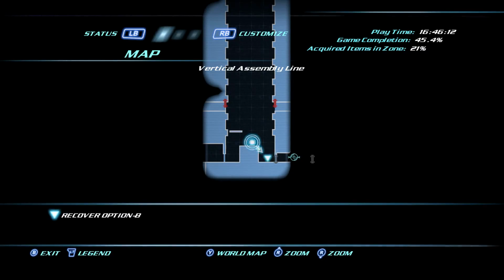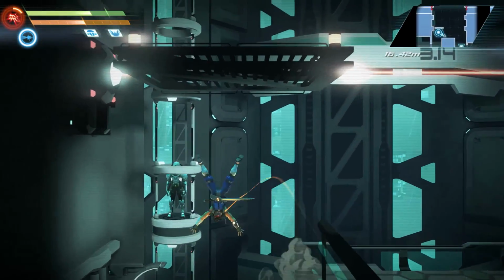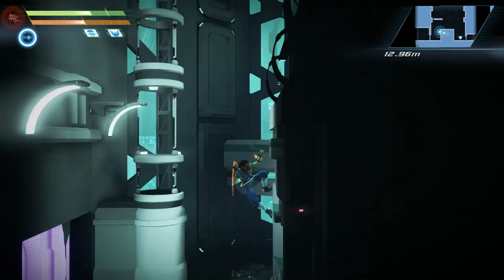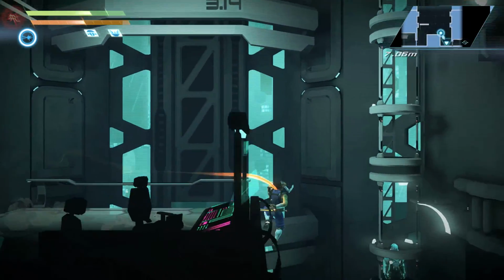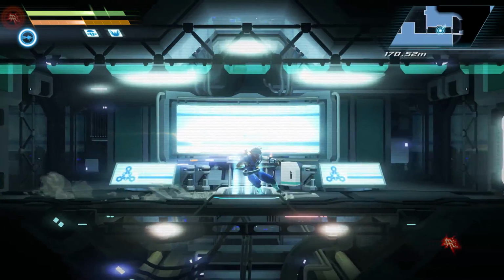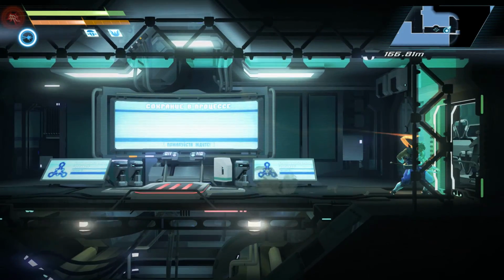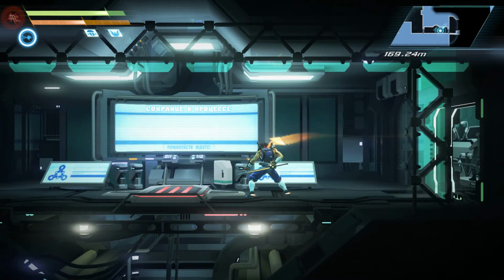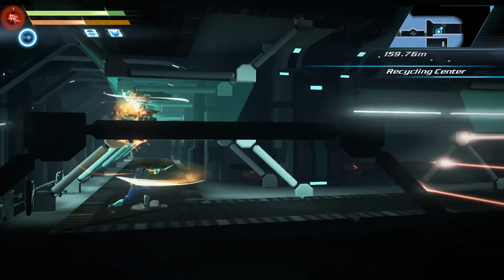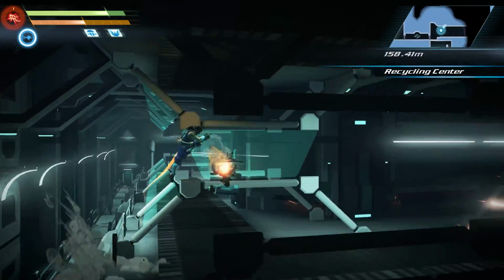And where do we want to go? Let's go down this way. Yet another style of door, although that may not be a door that can ever be opened. Refill your health. Maybe on hard mode these don't work at all. That would certainly change things.